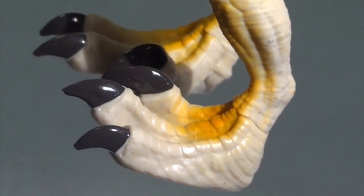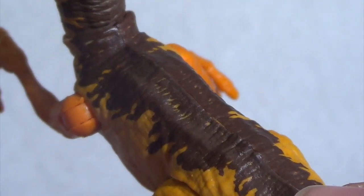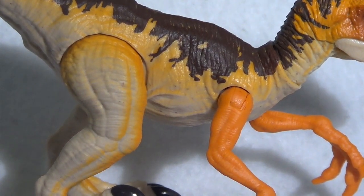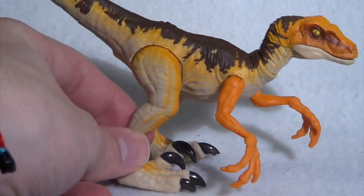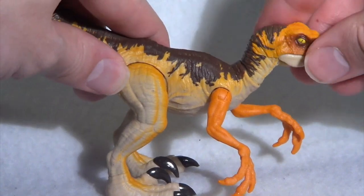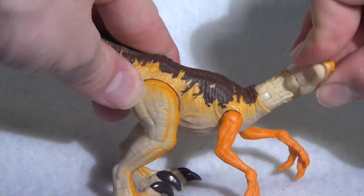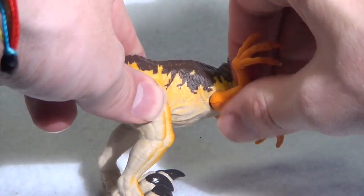I might be exaggerating a little, but seriously — if I take my fingers to measure the length of the foot and bring them up to the midsection, it's almost the length of the midsection. That is absurdly big. I get that they have to make them big for balance and that they engineered it so it would stand, but do we really need them this big? The toe claws are painted a nice sleek black. This Raptor does feature several points of articulation including in the neck — you can lower, lift, and rotate the head 360 degrees. The shoulder features a ball and socket joint so you can rotate the arms out, up, down, and in.